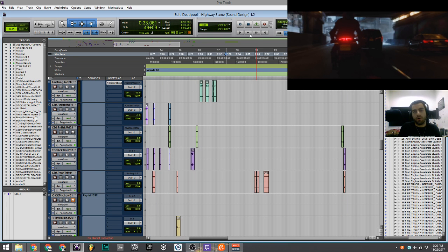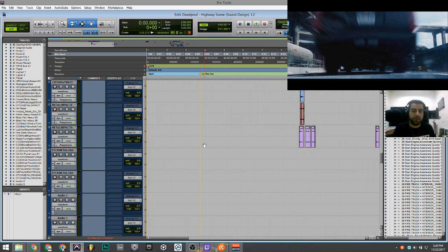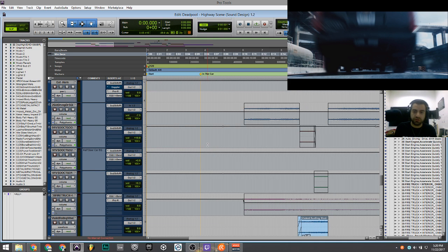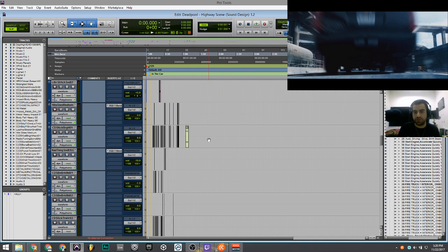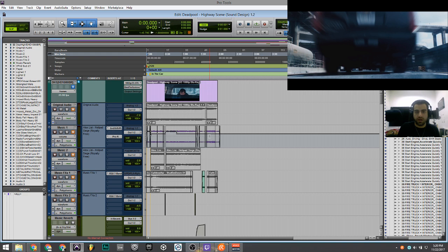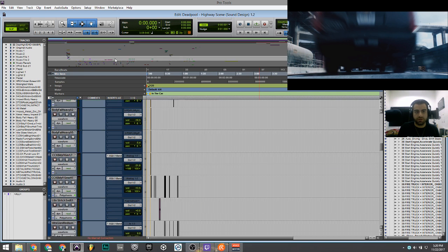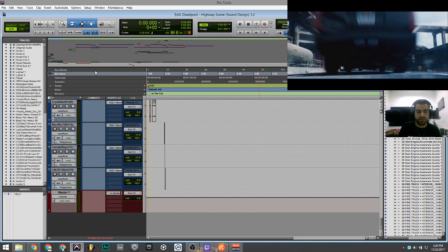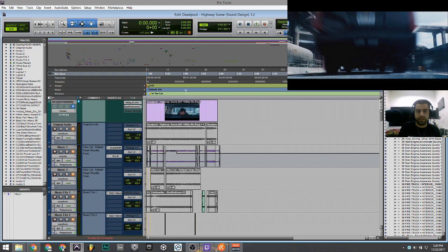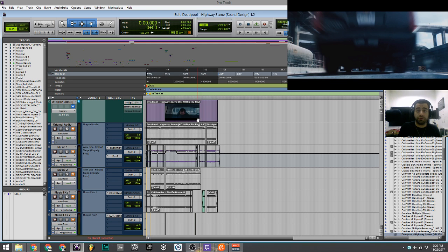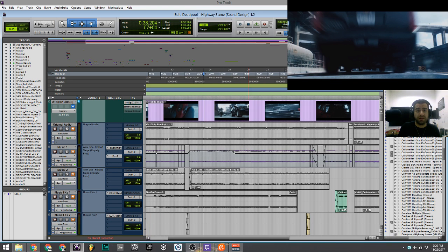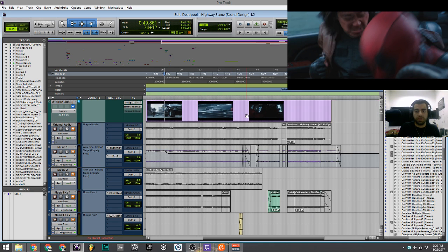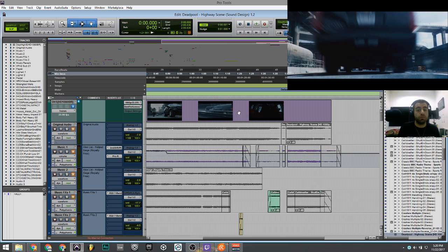Without any further ado, let me start to show you the session first. As you can see here on top, I'm going to zoom in for you. You see all the dots here, these are all different sound effects. What I've completed so far is less than 1 minute of this scene, but the whole thing, as you can see, is 2 minutes.